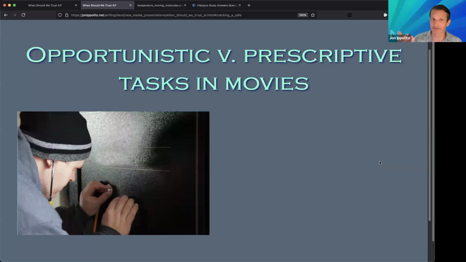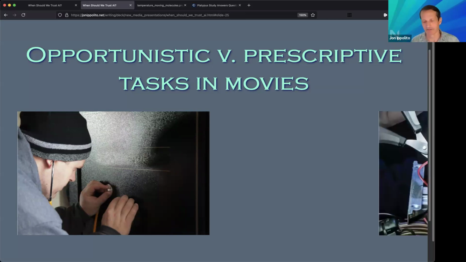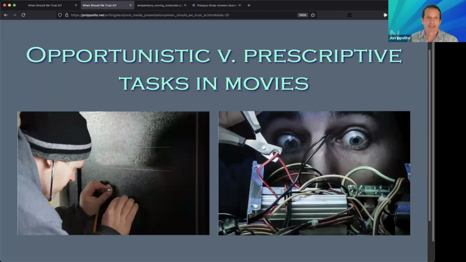A prescriptive task, which is the opposite, I would say in movies, is defusing a bomb. There's always a scene where someone finds a bomb, and for some reason they're never the expert. They have to call the expert on the phone, and they say, okay, look for the red wire, look for the green wire, look for the yellow wire. The expert on the line never says, I don't know, just start clipping wires, see what happens. That would be terrible. The bomb would blow up. No. You have to know exactly which wire to clip, and you have to clip them in exactly the right order. This is a situation where you want a cold temperature, and you've got to get it right.